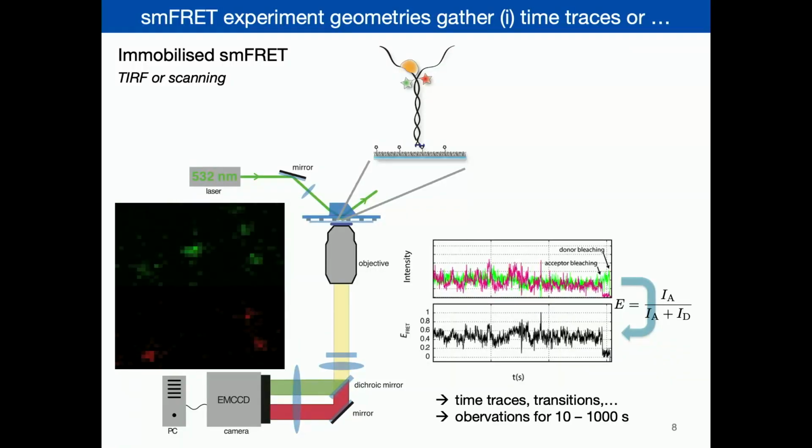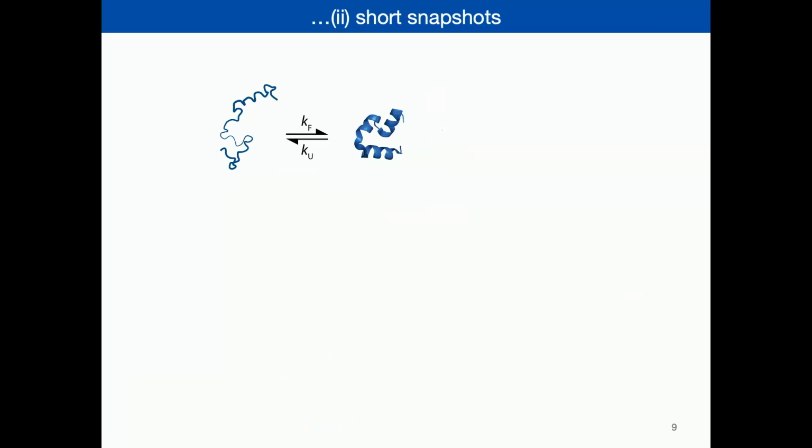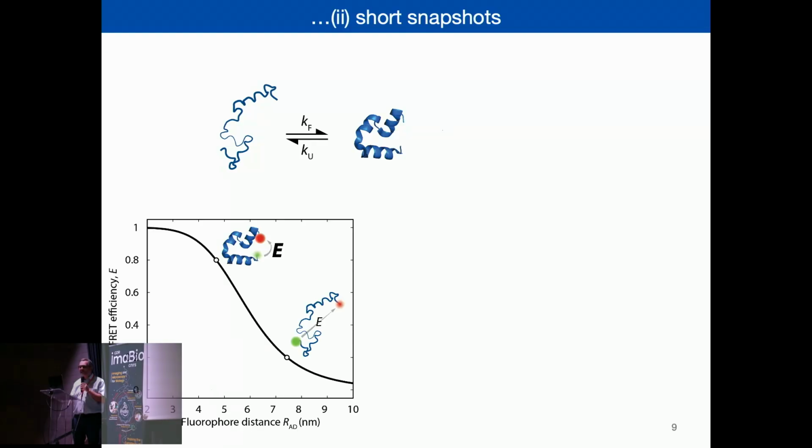The other approach is the following. I like to depict that here. For instance, if you have a protein which you cannot easily immobilize on a surface, you would like to measure that in solution, and this protein undergoes also some kind of a conformational change, then you can think of it as well like you try to monitor that with FRET.